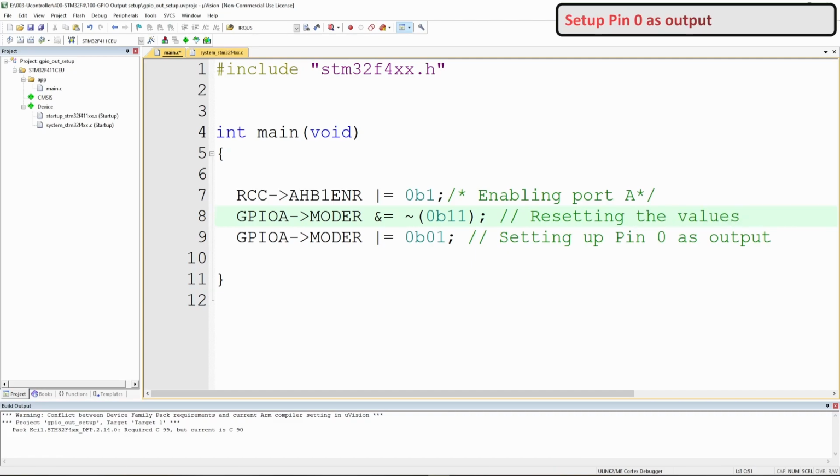So now we set up our pin as an output, but in a clean way, so we don't have any error or issue happening. Perfect, now we have finished this step.